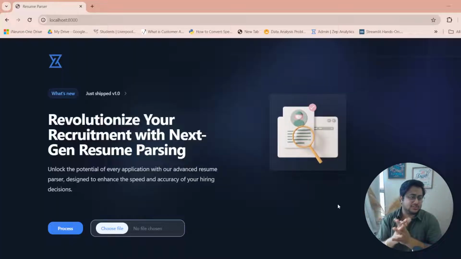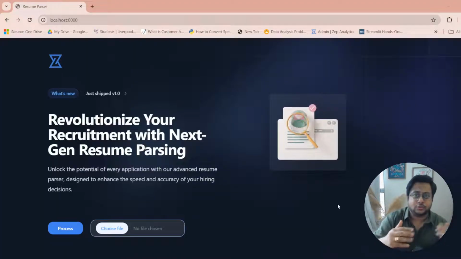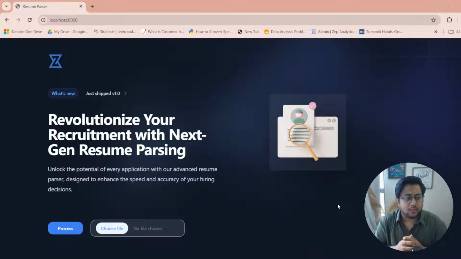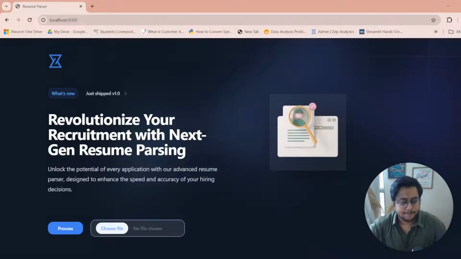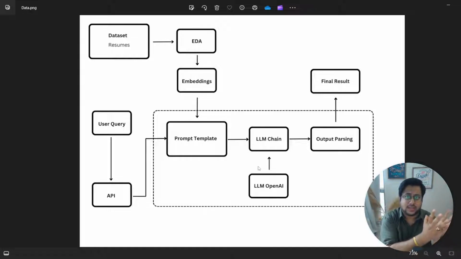So this is a resume parsing project using generative AI. Before getting into the project code walkthrough, I would like to show you the architecture. So any kind of generative AI problem or LLM problem that you are solving, where you have documents as well, like you want to parse your own documents, you want to call the LLM, this is how the architecture will be. There are multiple use cases around this.